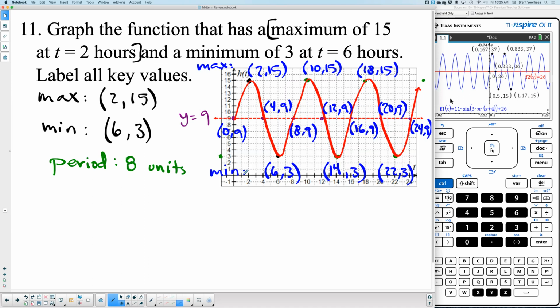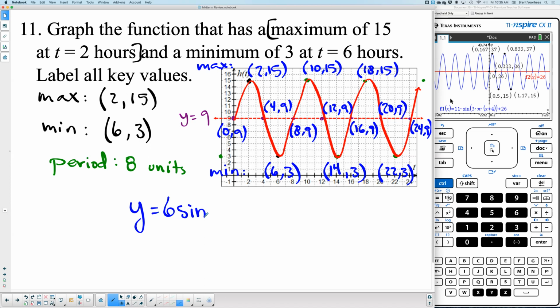This never told us amplitude. Could we find the amplitude looking at the picture now? Yes. What's the amplitude? What's from midline to the top? 9 to 15. How many to increase? 6. This is a sine. Would it be a positive sine function or a negative sine function? Positive. It's a positive 6 sine. Okay. B, if our period is 8 units, 2 pi divided by b equals 8. It's gonna be pi over 4.